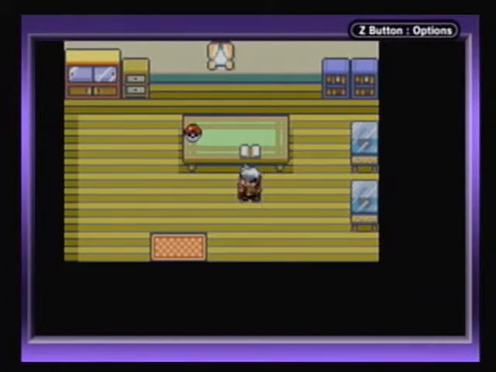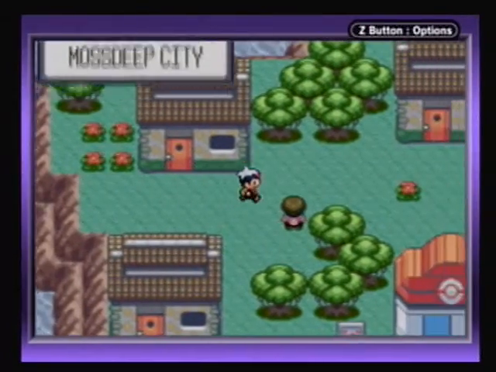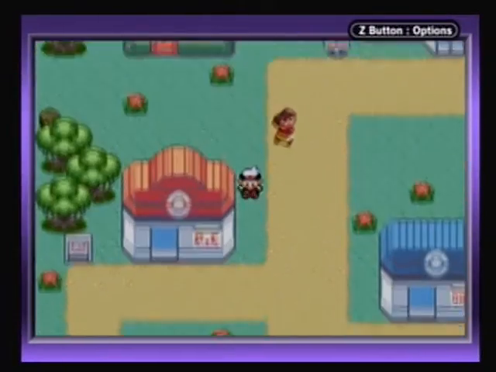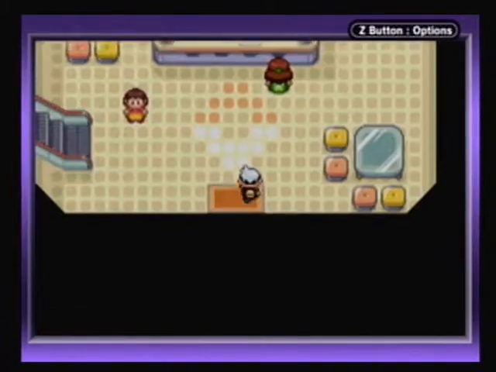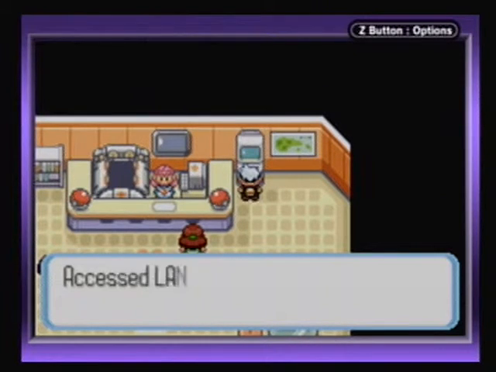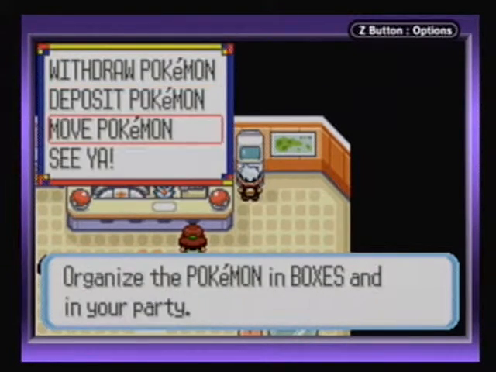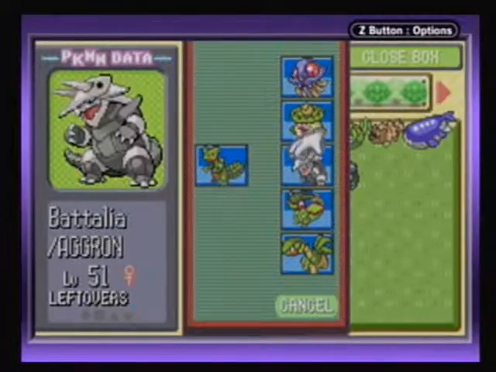This Beldum is the only Beldum in the game, unless you breed and find a Ditto, but it's really kind of easy to find Dittos. Other than that, it's the only Beldum in the game. And it's really special because you're given it by Steven. Steven's a good guy, isn't he? I'm actually going to get rid of Aggron because it's a steel type.